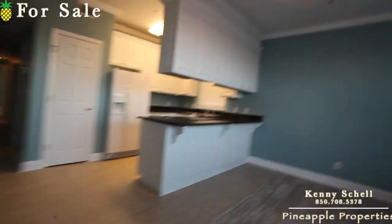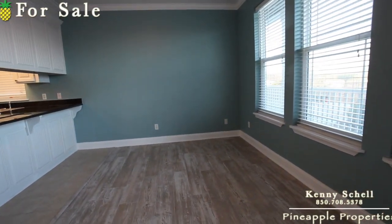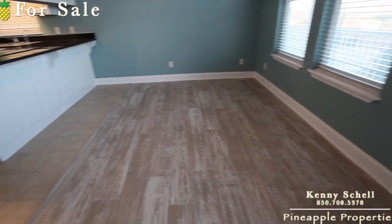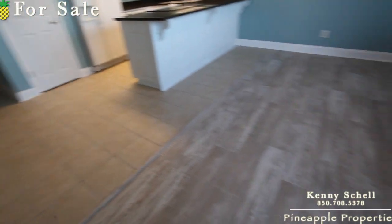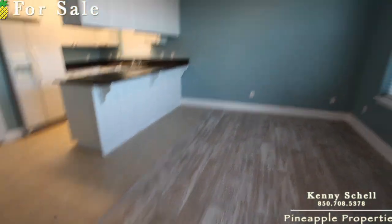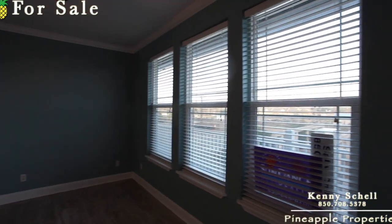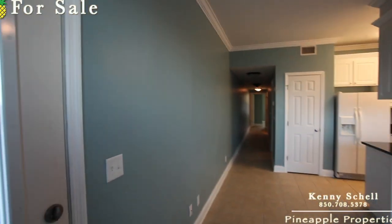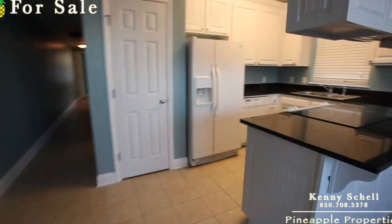As you come in, you come into the living area. Right here you can see it's got luxury vinyl plank and it transitions to tile. The vinyl planks are in each of the bedrooms as well as in here. Nine foot ceilings, so it feels nice and spacious in here. It's got crown molding and looks like fresh painted walls.